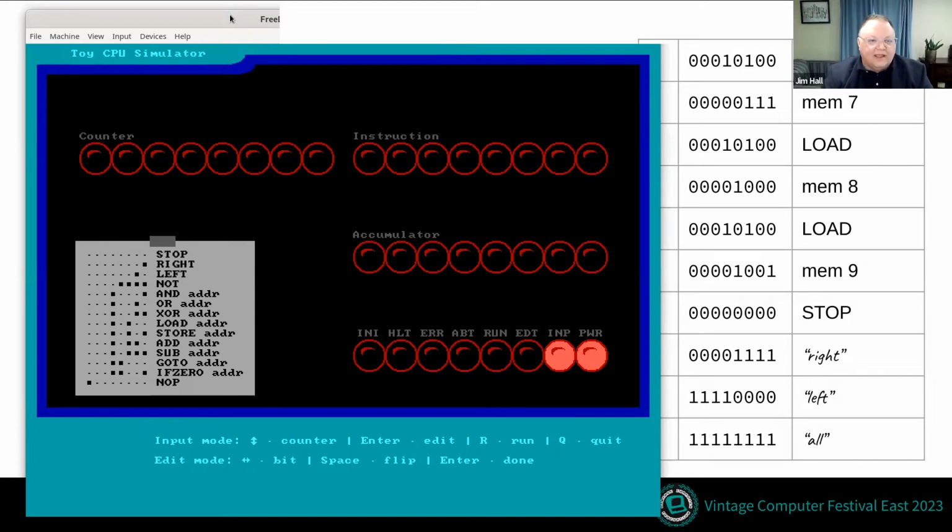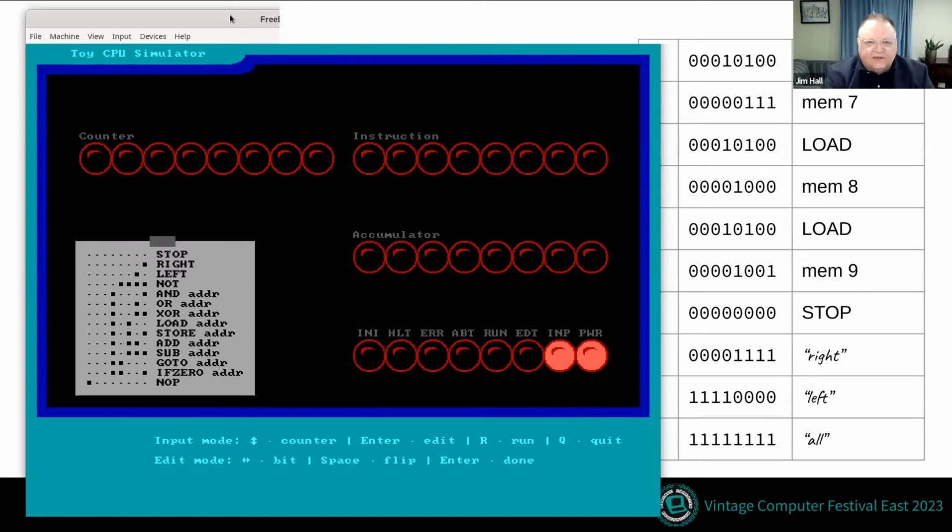And now if I press R, you can see that will actually run the program that I have in memory. Well, this program does nothing. It's just immediately a stop instruction. So you'll see it start the program, and then it'll immediately stop the program. And you'll actually see the run light light up in the status. And you'll notice, by the way, that every instruction takes a while to run. I've built in intentionally a long delay, so that when I teach what's going on, the students can actually watch and see what's happening in the program. So I'm going to do R, and so now it's running the program. It has nothing to do, and it immediately stops.